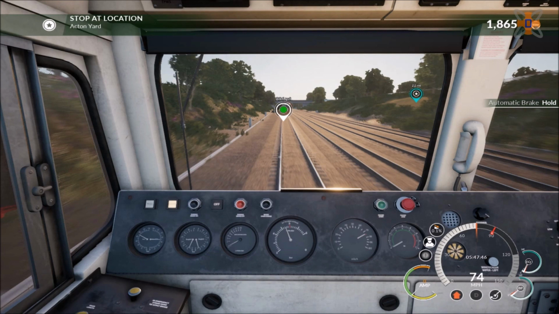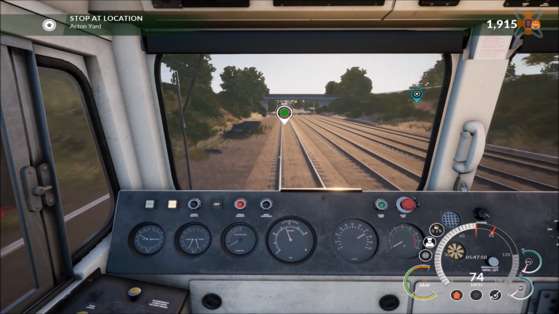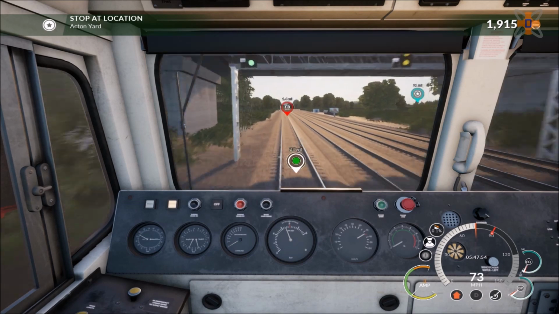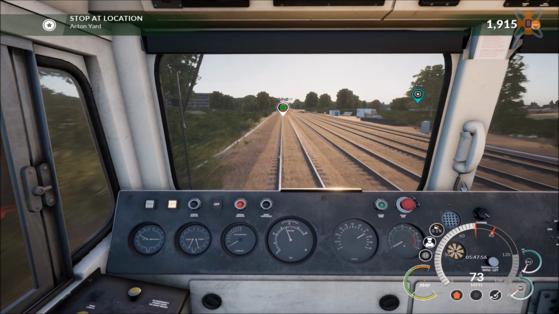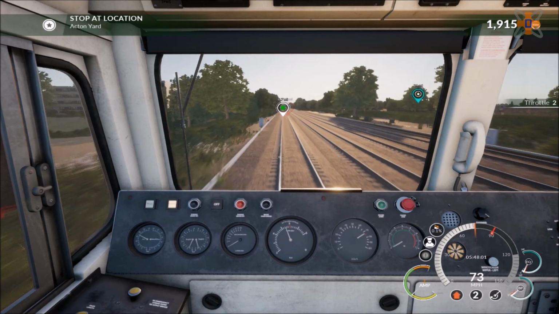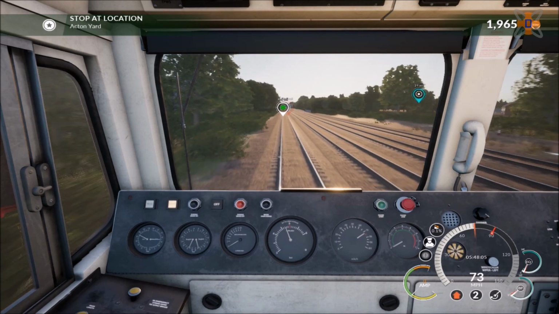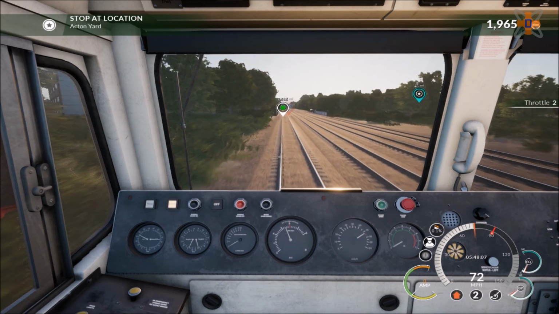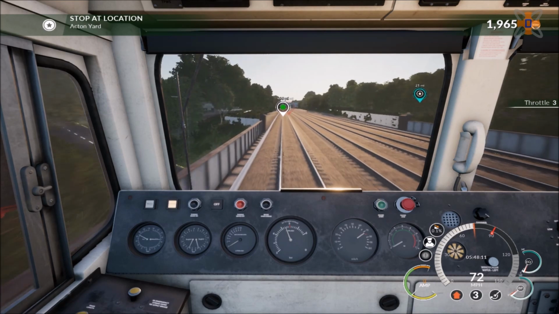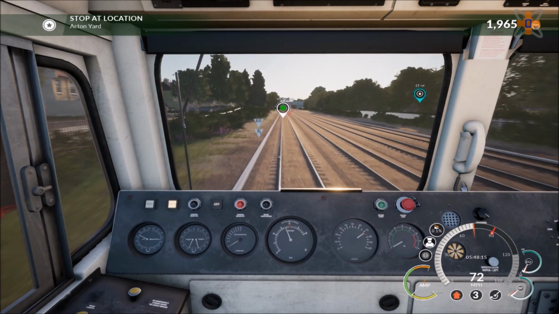So that I'm going to mess around with as I drive, but not too bad. I think the Class 43 HST is still probably the hardest train in my opinion to slow down. This one's not too bad. We're going up to 75, top speed on this track, and top speed for this train as well. There you go, throttle notch 3. Soon be in Maidenhead.